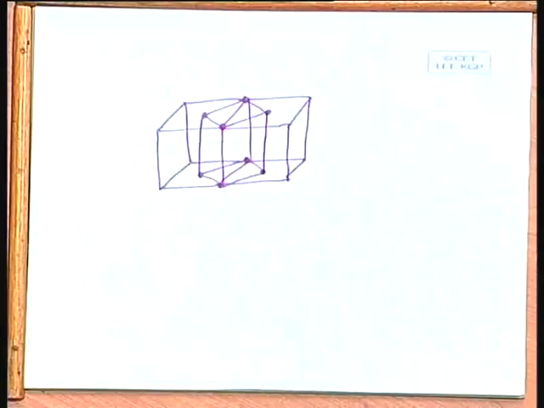Why can't I call it a base centered cubic? What prevents me? The length of the C axis is not equal to this, because that is half of the diagonal there. And fine, this is tetragonal. I accept that this is tetragonal. Whatever we have joined now is a tetragonal, but this joining is, I am joining it. There are no joints there inside the crystal structure. There are only atoms. In a 3-dimensional arrangement, the atoms are sitting in the space. Now, that kind of atomic arrangement in 3 dimensions, instead of calling it a base centered cubic, we are calling it a tetragonal. Why?